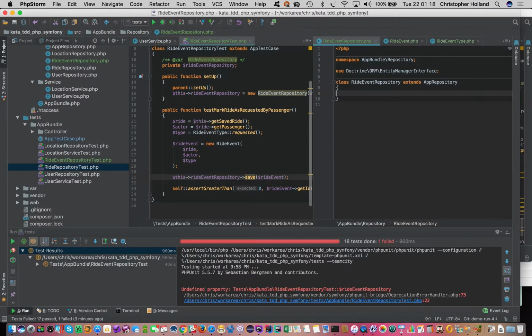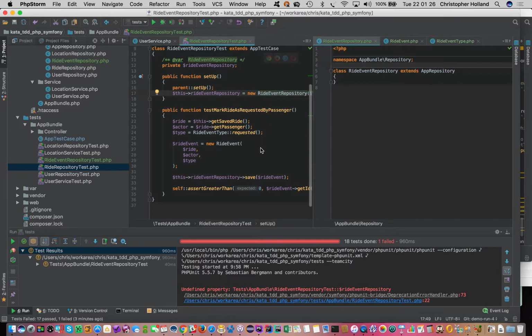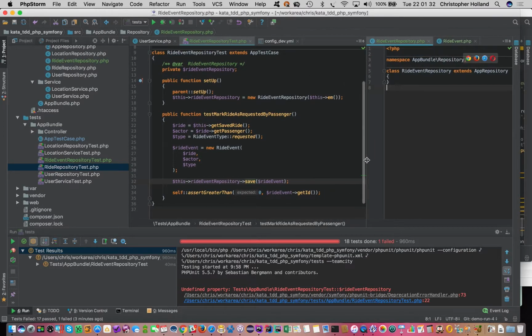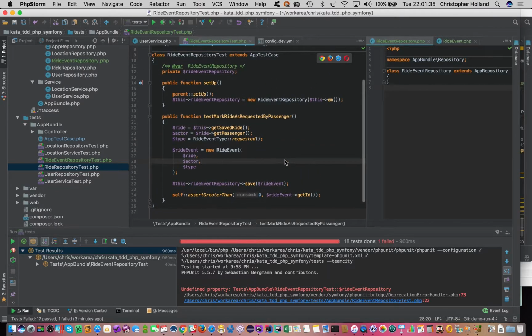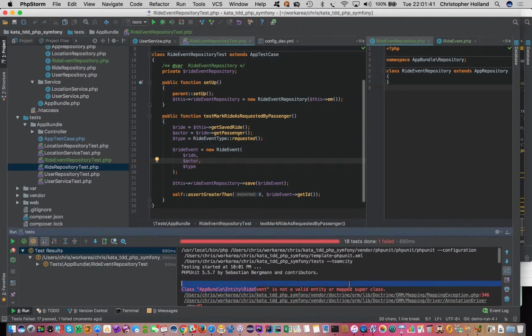That's right, I can just delete all this. Import the class. Now at least the building blocks are there, but none of the entities right now are properly hooked up. So my test should still fail pretty miserably. Yes.